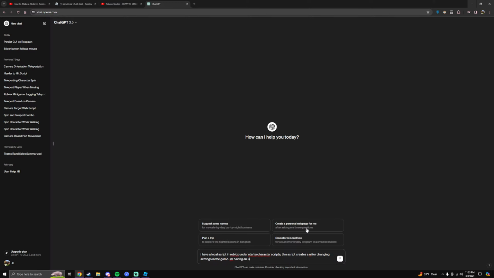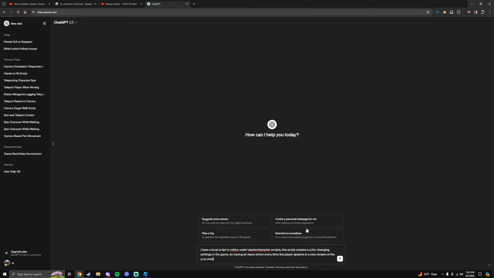I'm having an issue where every time the player spawns in, a new version of the UI is created, and all players' settings are set back to default.